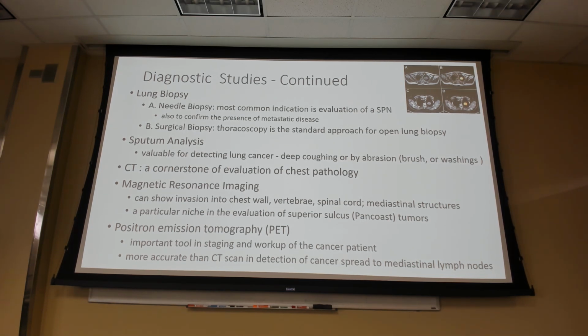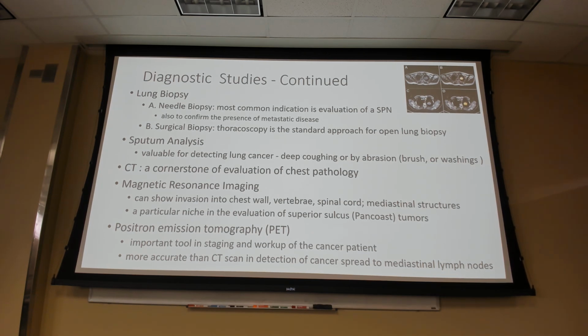We also do sputum analysis. So this can help with lung cancer. It can also help with some of those other conditions, like tuberculosis and other things like that. We can get the sample from deep coughing. A lot of times we don't get enough sputum or deep enough sputum to actually diagnose anything. So a lot of times we do the sputum analysis with a bronchoscope, and we'll place it down in the lungs, and we'll either scrape the side with a brush, or we'll just put some saline in there and do a wash, and then we'll run the sample from that. So that's another option we have.